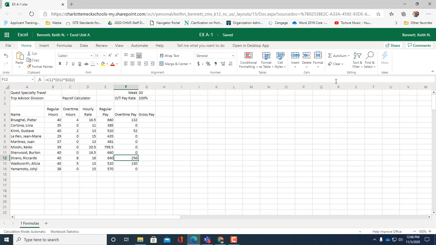And the reason why you would set up a spreadsheet like this is, for example, let's say what would happen if the overtime pay rate was not 200%, it was only 150%, or time and a half, if you will. What you could do is just come up here and type in 150, and then if you hit enter, notice how these numbers right here automatically change. And so they automatically change, and you get to determine what would happen if, and what if, using Excel spreadsheets to determine what would happen if a value changed, or one of the individual pieces of the equation changed. It allows you to see what would happen if.